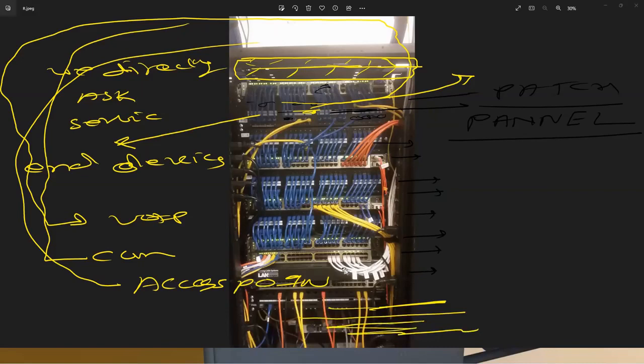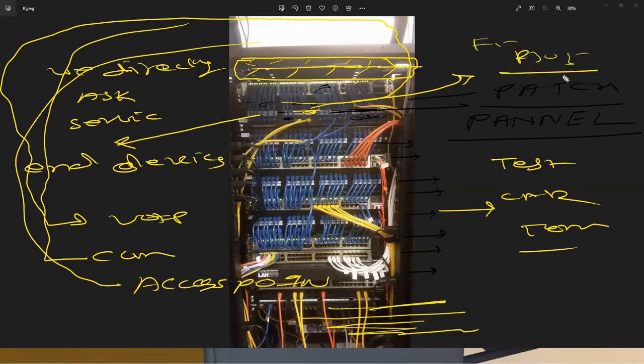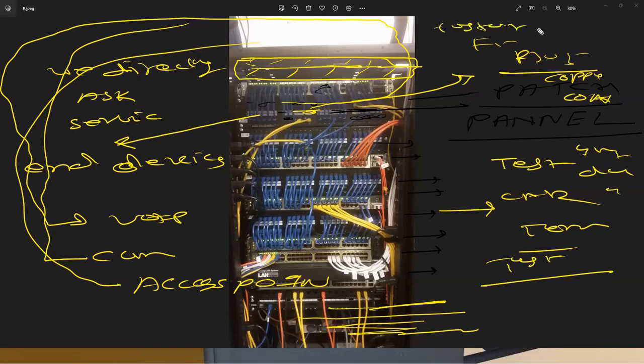So you have less running of cables over extra load, or you can switch the cable very quickly, or you can retest the cable as well. I will show you how to test the cable and how to terminate a cable, the different types of termination like fiber, RJ45 copper, the previous copper that we used to have, the coax cable, and then single mode, dual mode fiber, and how to test it even after termination. How would you make sure these cables are fine? You can do it from a tester, and you can do it from the switch itself. Even the switch can tell you, okay, this cable has a problem. So this is how your internet should work, how your rack is managed, and how you run your cables.